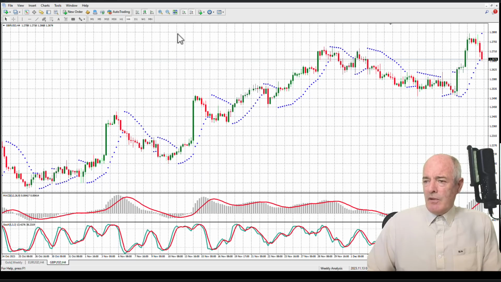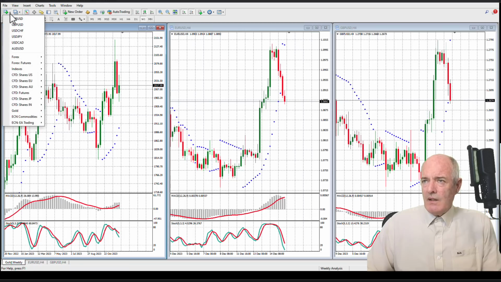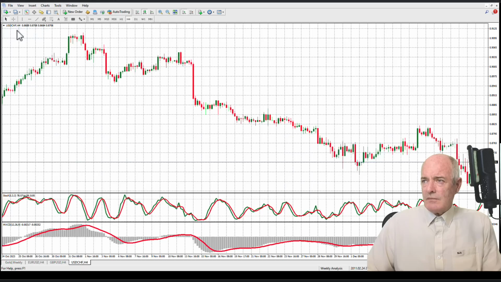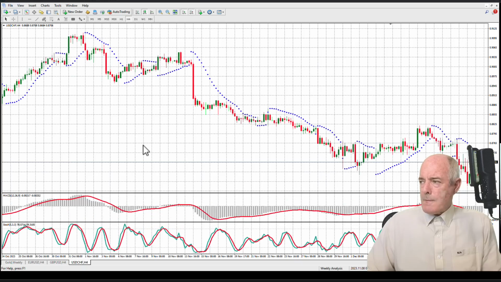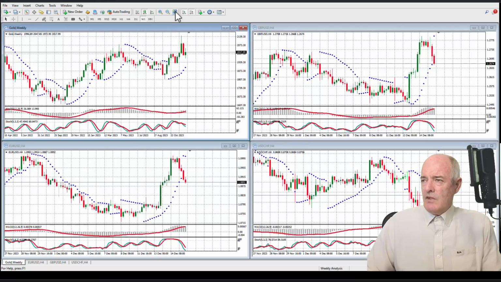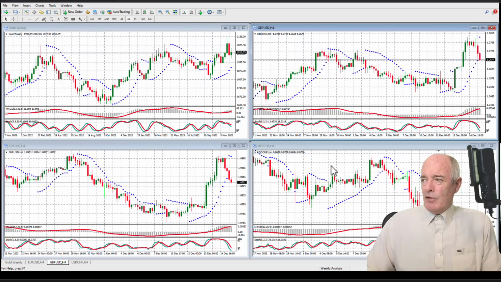So let's say, for example, and I want to do this in order. So there's a way to do this. If I click on the tile button, I can now see all the charts on one. Let's add one more. Let's make it square. Let's go on Euro Swiss. Again, put the template on. Okay, so let's try that again. So here I have my tile button, and you can see MT4 says arrange windows as non-overlapping tiles. So here we are. And if you want, you can get rid of these spaces as well. So let's do that. And again, don't forget, every time I do something like this, the profile is being saved.